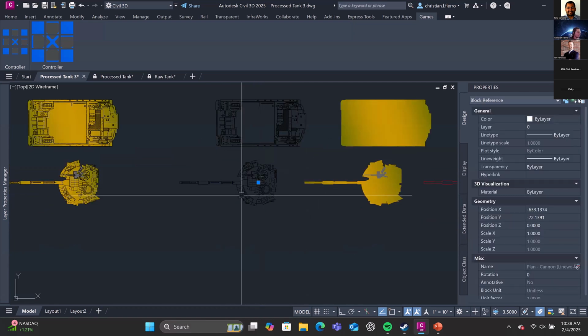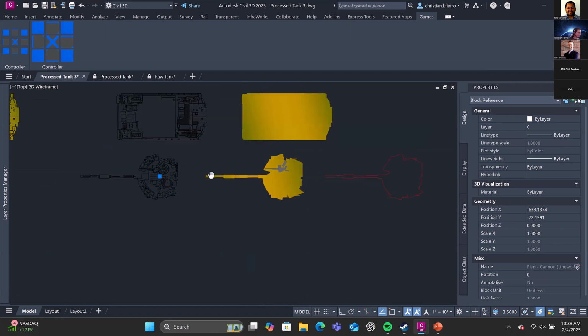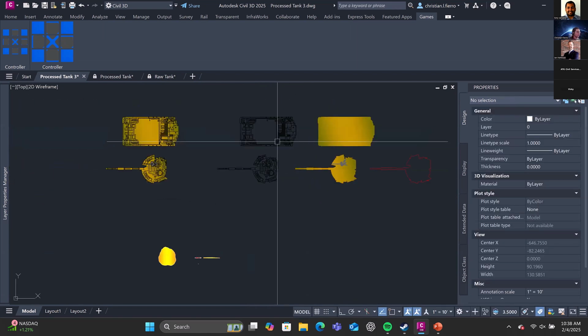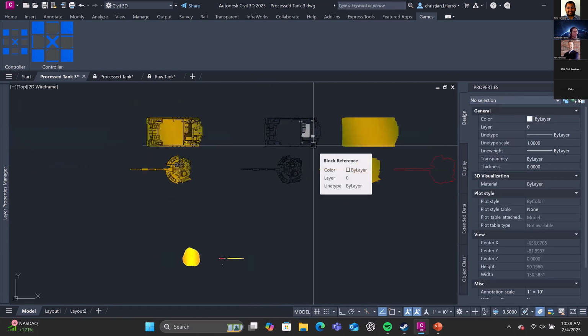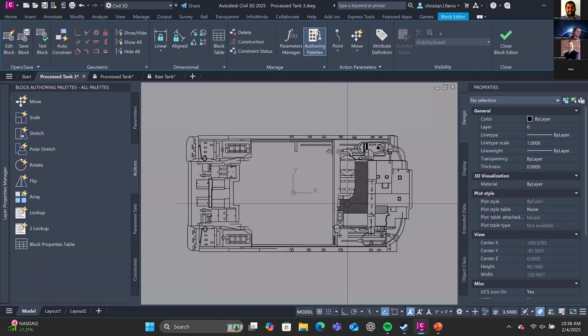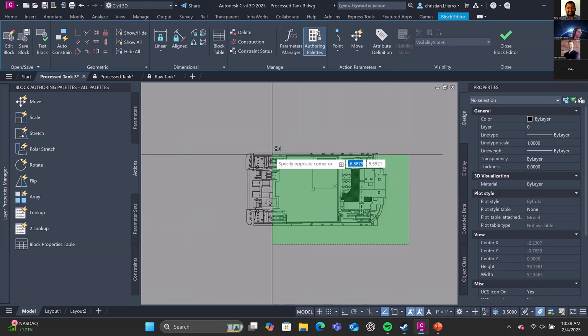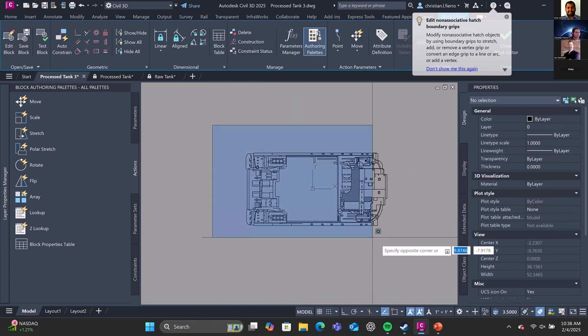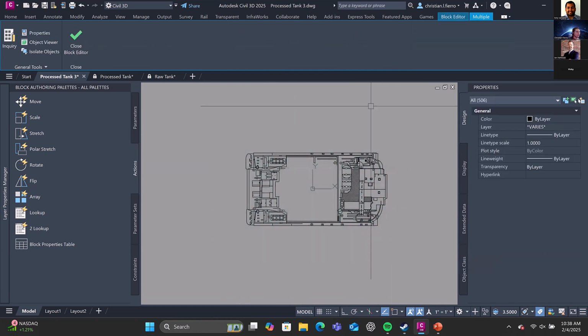This one is just the turret, the cannon line work. Now this one here is just the color itself. Now, why did I make all of these separately? Why didn't I just put them all into one? Well, if I look under my block editor here, everyone sees the amount of lines and hatches and circles, and there's just too much going on in here, right?